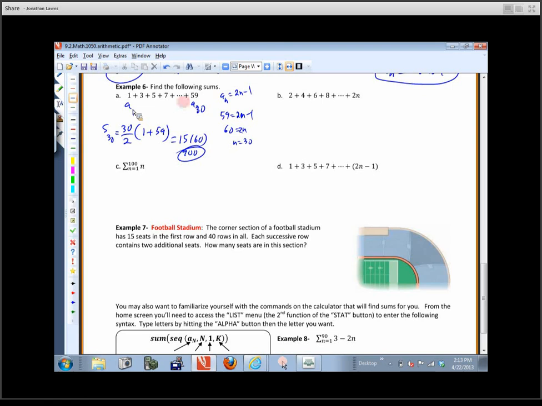Okay, watch. That has all numbers. The only thing that was hard about that, the only thing that was missing, was we didn't know how many terms there were. Now that's a short enough list that you could go through and count. We could have figured out that was the 30th one just by writing them out and counting. But if that had said 597, you'd want to figure out a formula so you could figure out what term you were on.